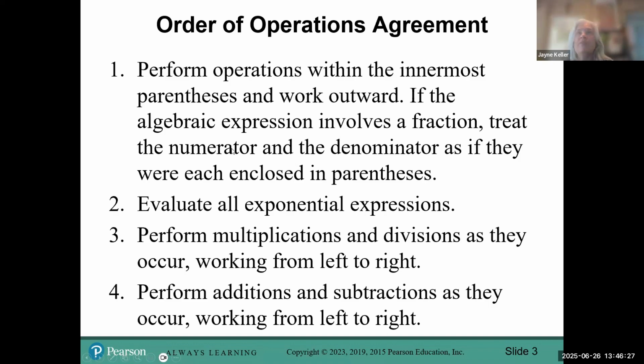So parentheses or any grouping symbols, 2 is exponents, 3 is multiplication and division. Remember, we're working from left to right. So if there's a division to the left, it's going to happen before the multiplication. Same thing with addition and subtraction. They come after multiplication and division, and we work them from the left to the right.